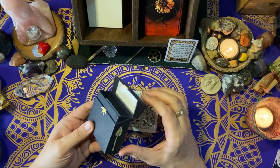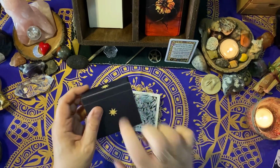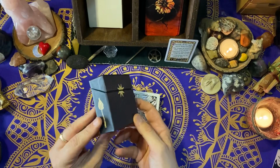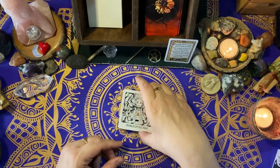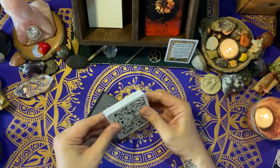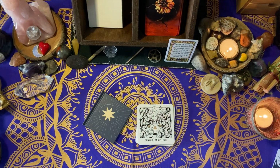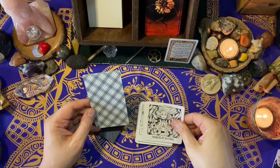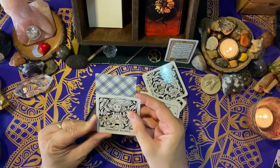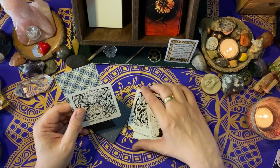All right, so we'll have a quick look at this Oracle deck, because I know absolutely nothing about it. I do like this flip top, almost like a cigarette box type. It's very, very sturdy. It's got the Liminal 11 torches on the side. We get a little band around the cards. They're square, and about half the size, I think, of a tarot, maybe a bit wider. So, yeah, just over half the size of a tarot deck, but it's wider.